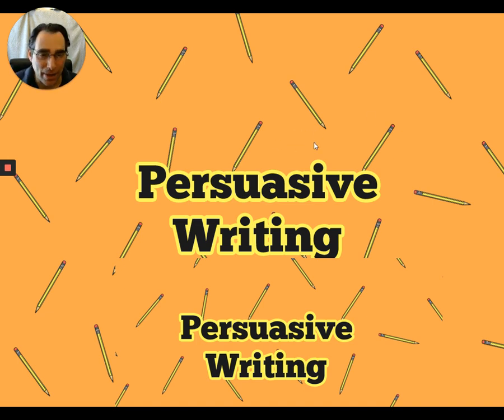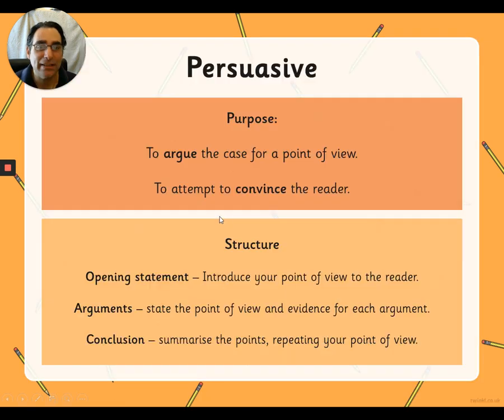There's a slide here about how to write in a persuasive way, which I'd like to talk you through. It is quite self-explanatory. To be persuasive, the whole point is to argue your point of view and to convince the reader, which in this case is me. You need to have an opening statement, so you introduce your point of view. For example, South Norwood is great because of arguments. So you have a valid argument for each point with evidence.